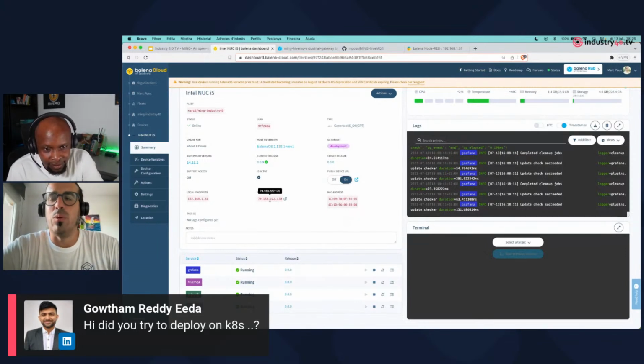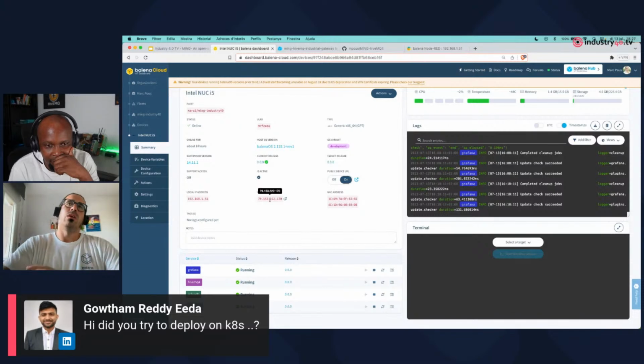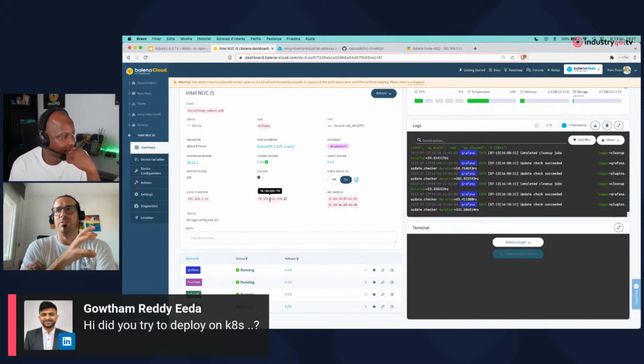Okay, so Balena doesn't run Kubernetes. The goal of Balena is to run at the edge, so every device needs to be self-sustainable, running the containers. So we don't run any Kubernetes.